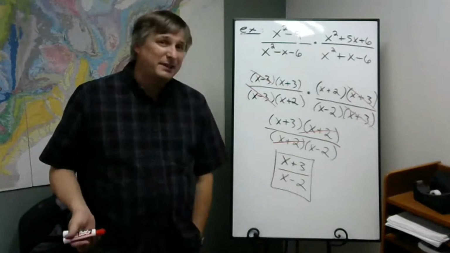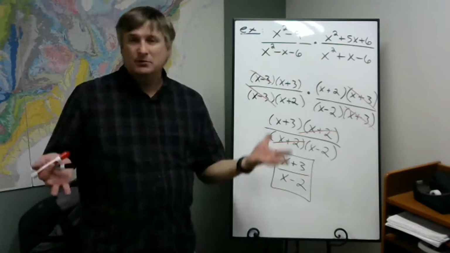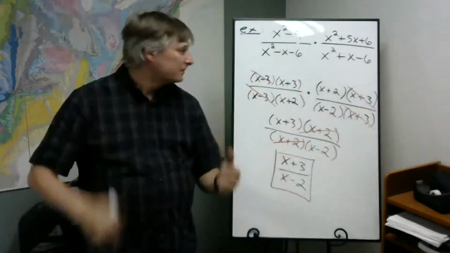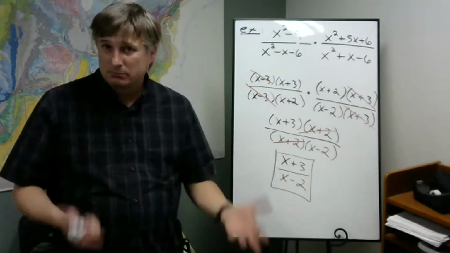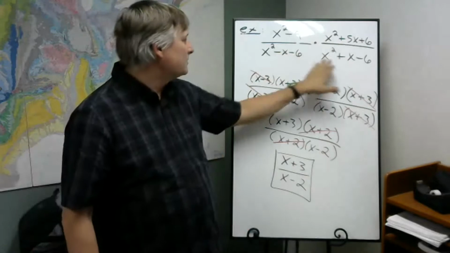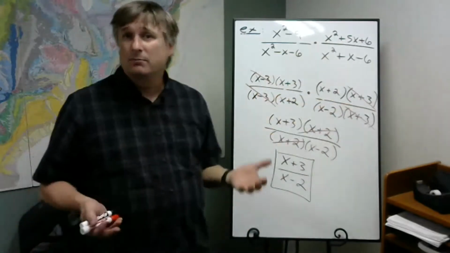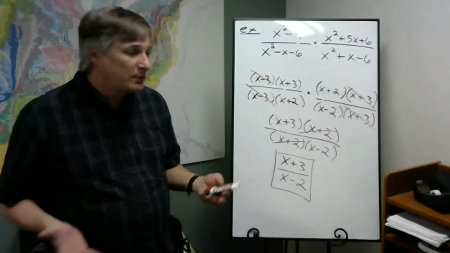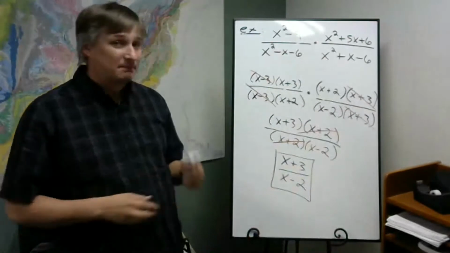So we handle multiplication a lot of the same ways we do fractions, and we want to break our numbers into prime numbers and look for cancellation before we multiply everything together. The same thing here, in the same way we break numbers into products of primes, we're going to break these down into products, in this case of binomials, and then we look for binomials that will cancel. And sometimes it might not be a binomial that cancels, it could be a trinomial that cancels. All right.